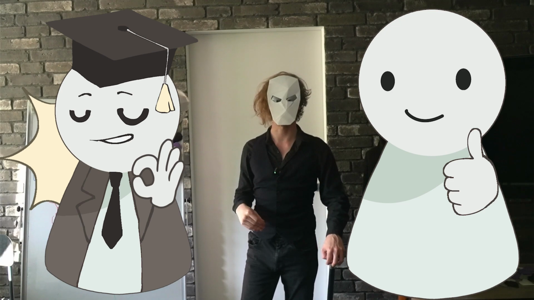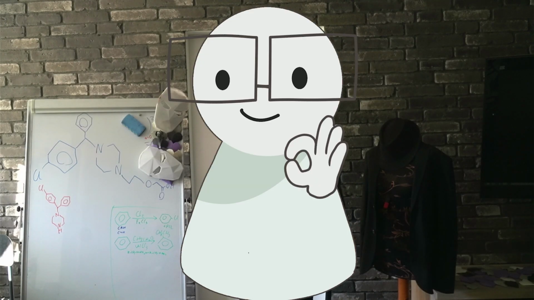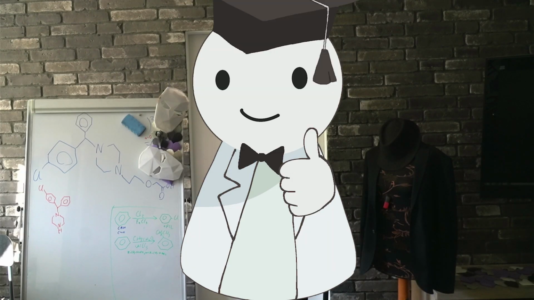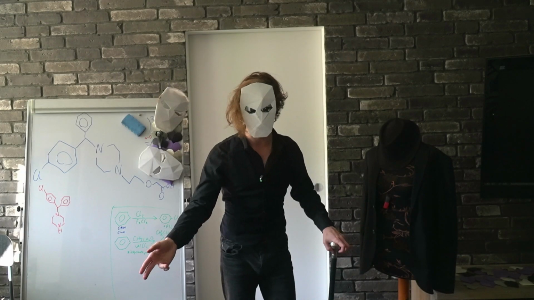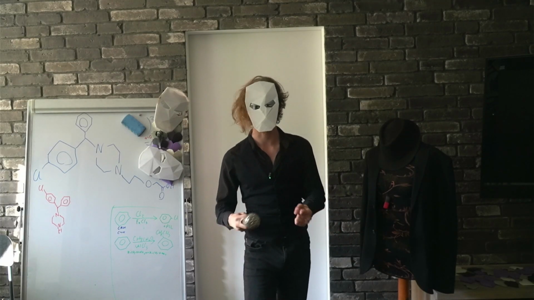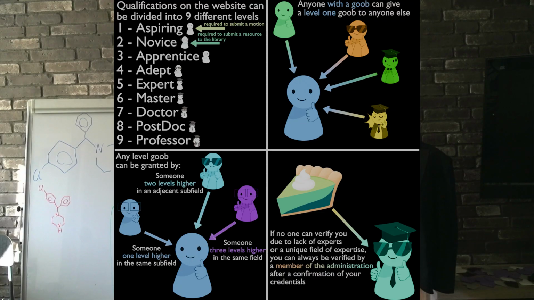In between, we have stuff like novice, which means you're interested and you are actually actively pursuing it. Things like adept, where you are actually able to explain it. Master, which is master's level knowledge. Things like that. Now, how do you obtain those levels of qualifications? You obtain them via the process of peer review. So here's how it works.